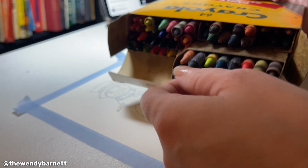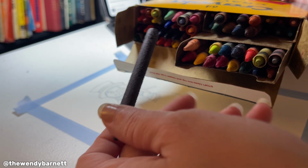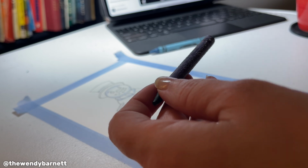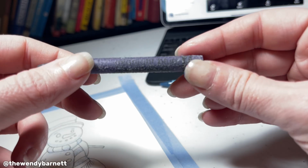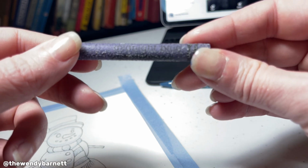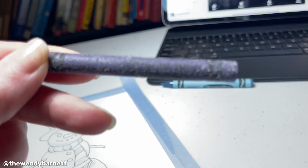I like to get a midnight blue, and I can only find that in my vintage crayon set. So let's pull it out, and use this vintage midnight blue. You can see that it is so old. It is from the 80s. This whole set is.